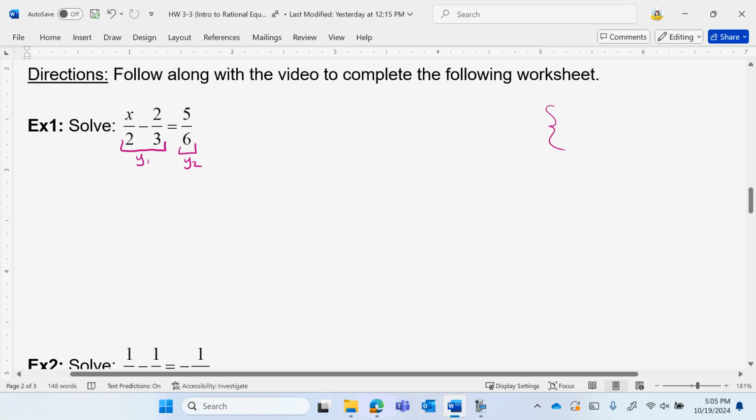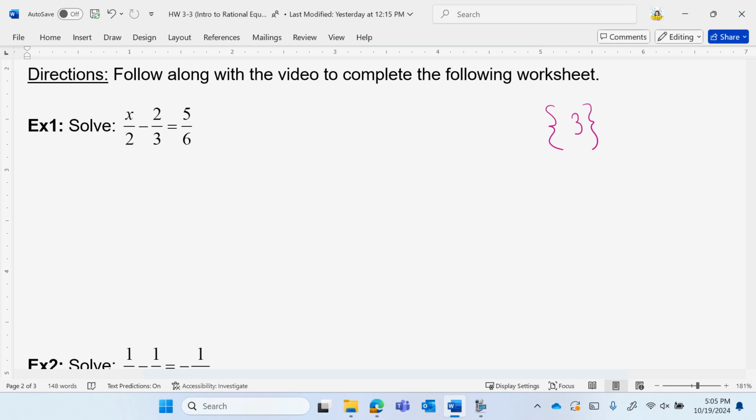Let's make sure at the end, after doing it algebraically, that I'm getting 3 as well. Now, to actually solve this algebraically, you're going to look at the equation and think, what can I possibly do to this? Well, we know how to add and subtract fractions, so we can combine my two fractions on the left-hand side. In order to combine fractions, we need an LCD. So think about what the LCD in this problem is between 2, 3, and 6. The least common denominator would be 6.